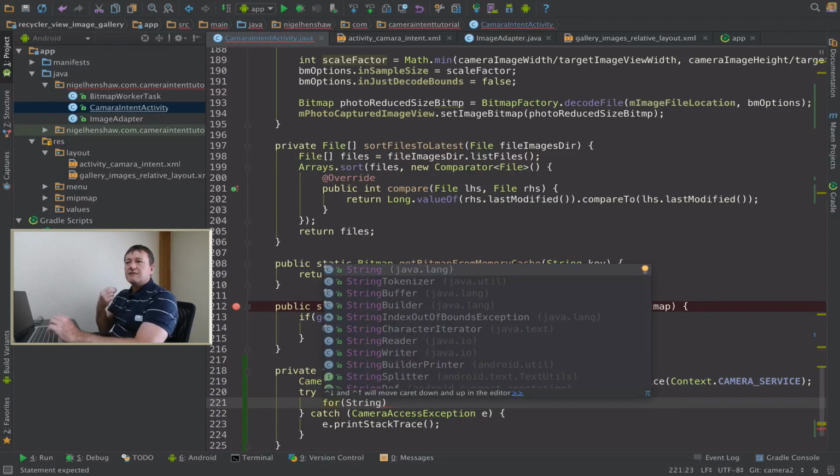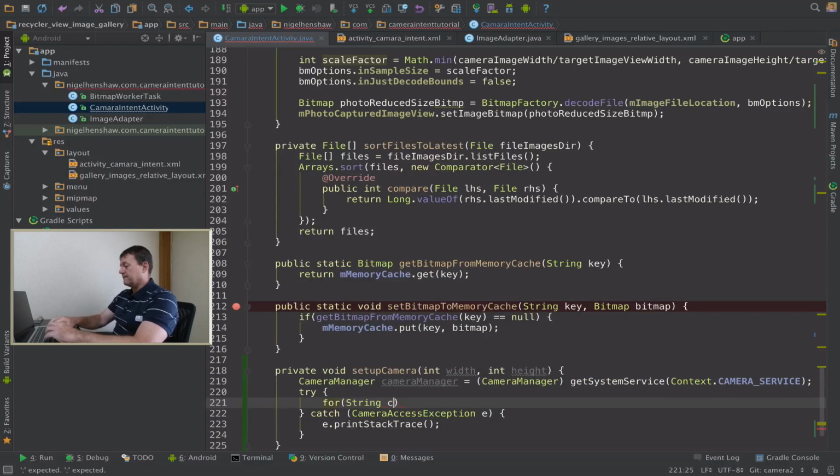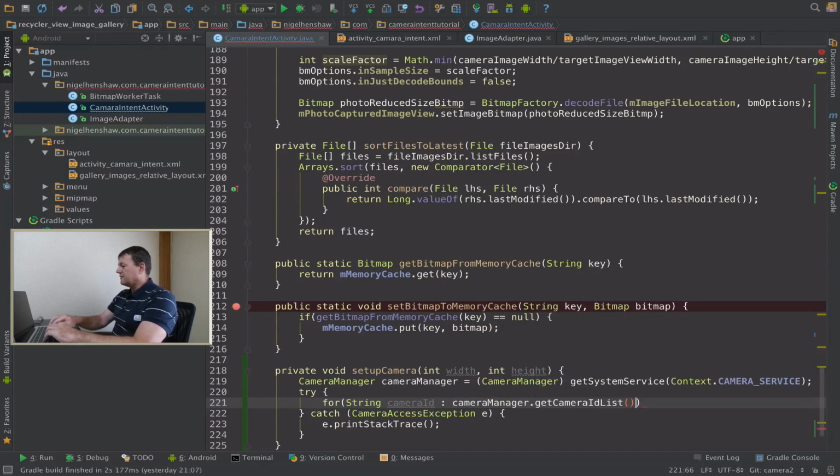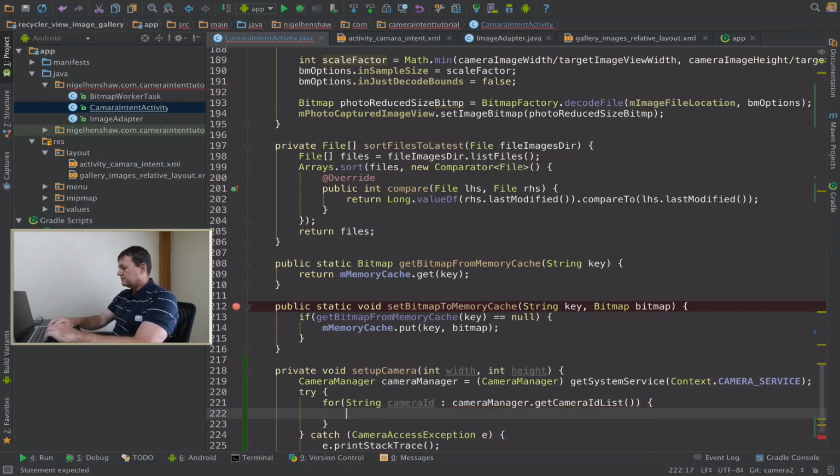And the string, there's an ID for each camera in your smartphone. It's basically called a cameraId, and it's a string. And we call the camera manager. And it's the getCameraIdList that will return a list of all the cameras associated with our device. Okay, I actually only want to use the rear-facing camera, not the front-facing camera.